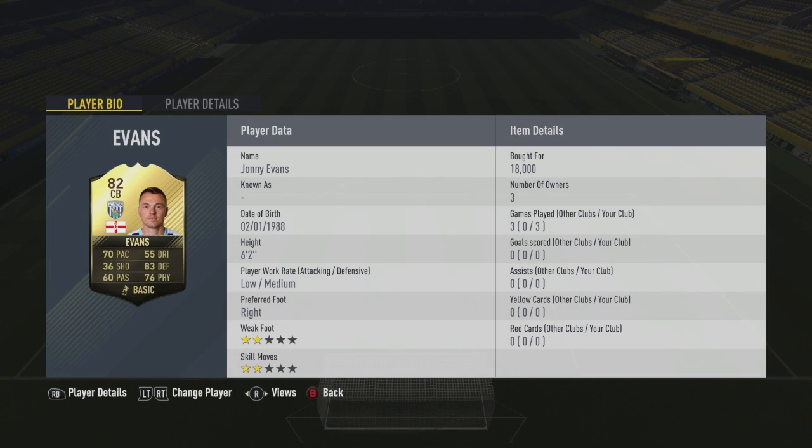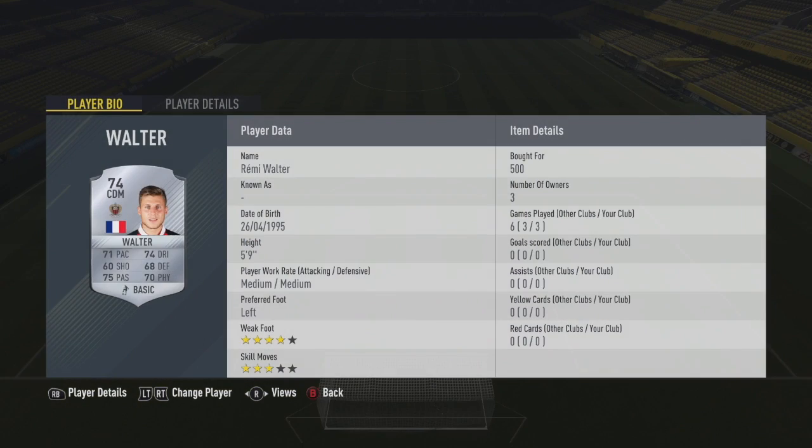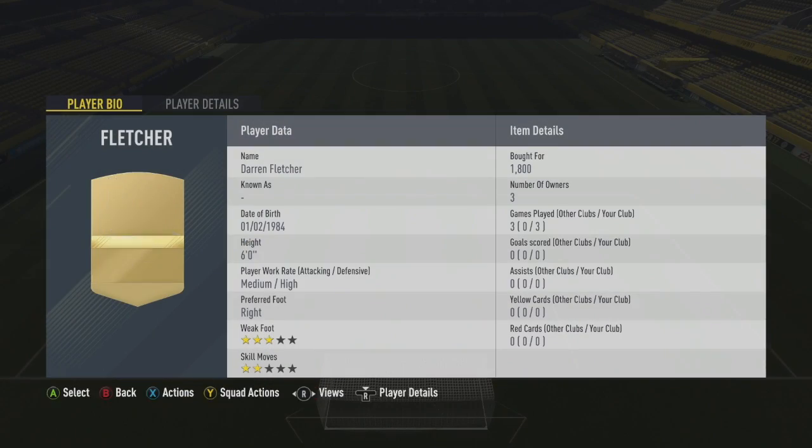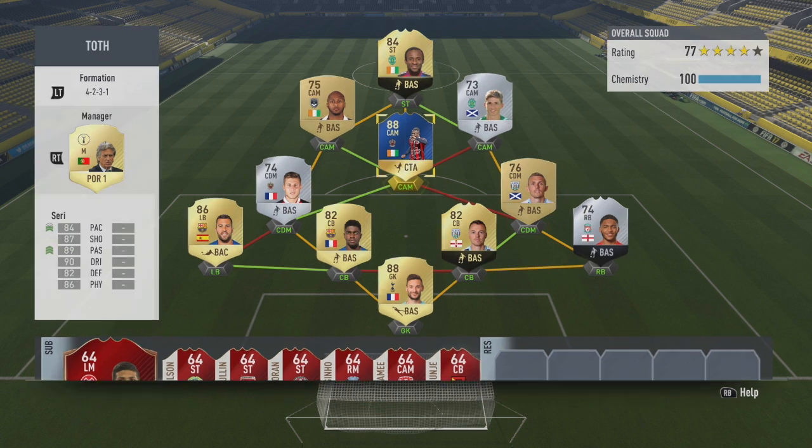Johnny Evans was fantastic. I forgot to see what he did in the end of that last game. I completely forgot to do that. But he was fantastic. So solid. Definitely worth the money. Obviously, he's a premium form, so he might get used a little bit more than a lot of other Northern Irish centre-backs. CDMs were solid. Walters, did he come out with anything? No. Did Fletcher come out with anything? No. They just played well, defended brilliantly, and helped out in the attack.